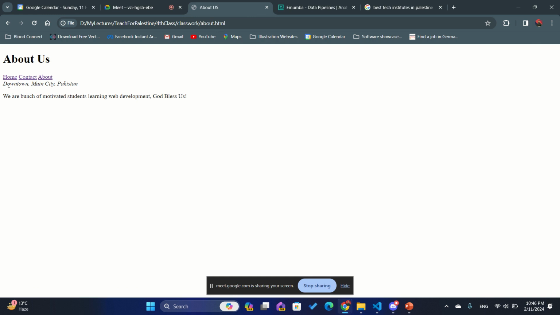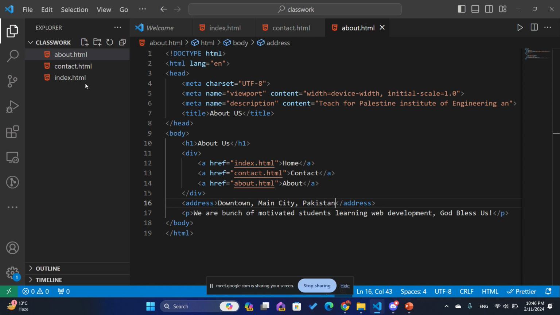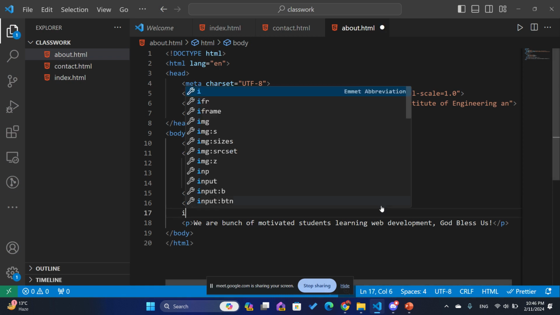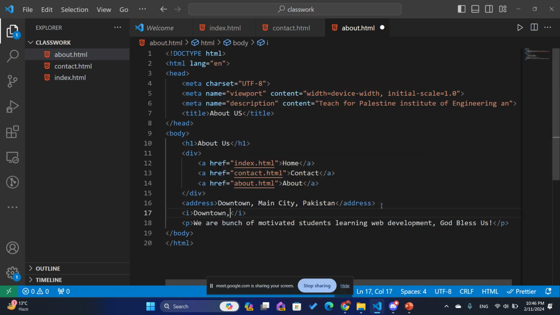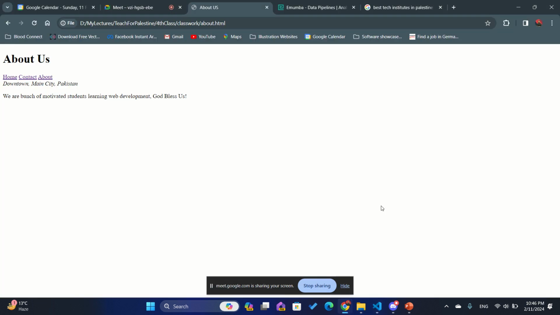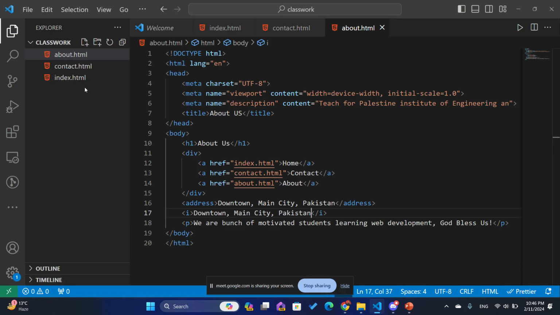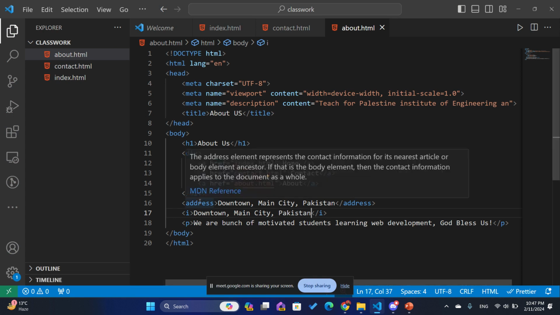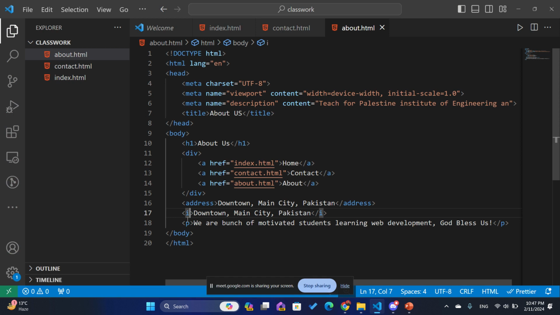Okay, so see, it has just made it italic, but what is the purpose of this tag? If I write it like this, visually they are both the same thing. See, visually they are both the same. So what is this address tag doing? This is basically a semantic tag, and this is not a semantic tag. Inside the address tag, you can say that there will be an address, but inside the i tag you cannot say what will be inside it.